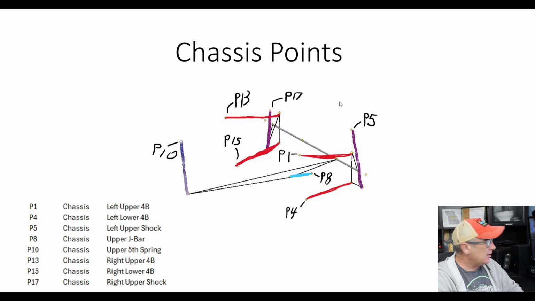This is where in your model you could very easily plug in a different three-dimensional point. Say, for example, you wanted to move your upper spring mount. If you knew what the three-dimensional points were for each of those adjustments, you could very easily plug in a new point, rerun your model, and see what changed. That is one benefit of having all these data points and using a model like this. Those are the chassis pickup points that we'll have to have measured.